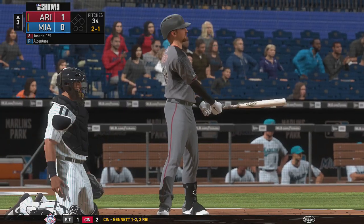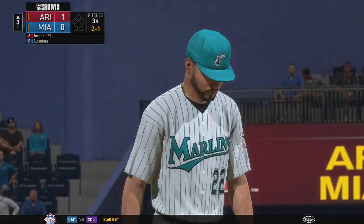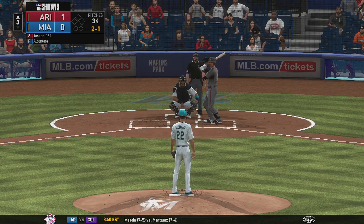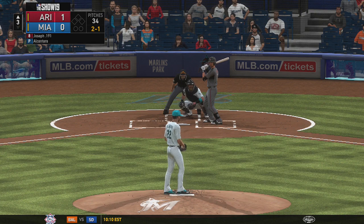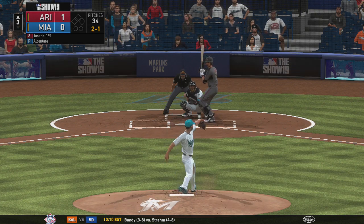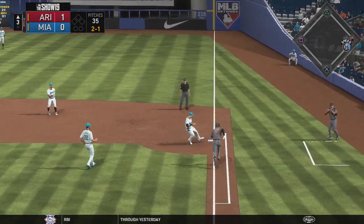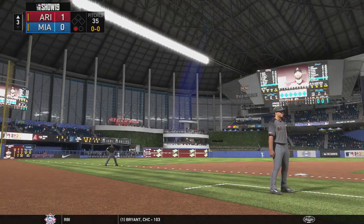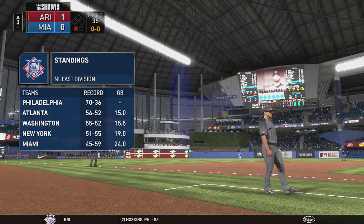Love the pitch call there. 2-0. You know the guy's geared up for a fastball, and you drop a changeup in the zone. That's going to be a tough pitch to handle. Check swing grounder to the right side. Pierce gloves it, and he'll take it to the bag himself for the out. And with that, we give you a look at what's happening in the NL East race.